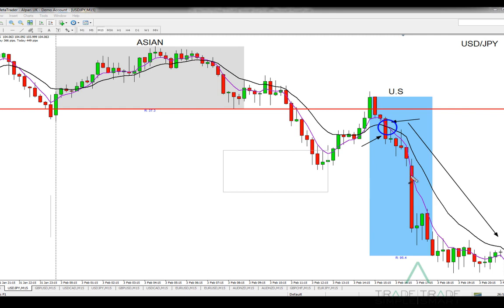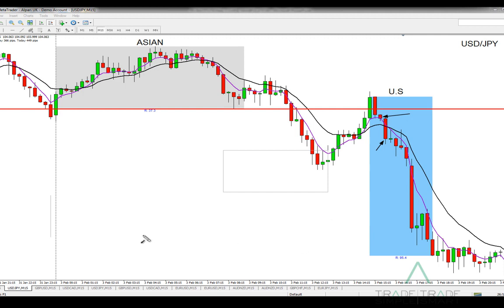And again, notice that as the trend unfolds, the separation between the two moving averages is nice and wide. Okay, so again, for those traders who are comfortable with just trading the candlestick formations, you would be pulling the trigger in and around the second bar after the stop run. And for those of you who want that moving average cross, you'll be getting in a little worse, but you would have that extra bit of confirmation.